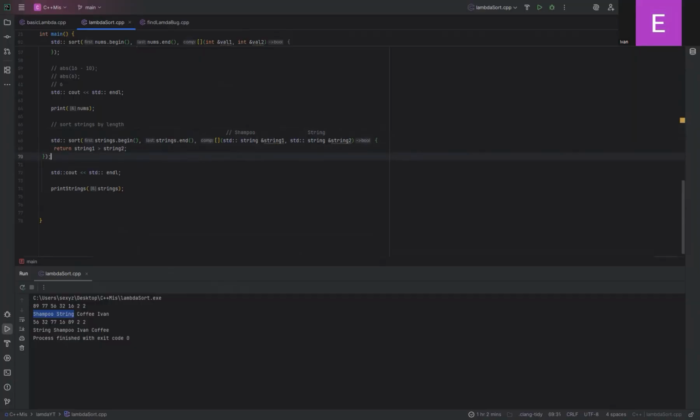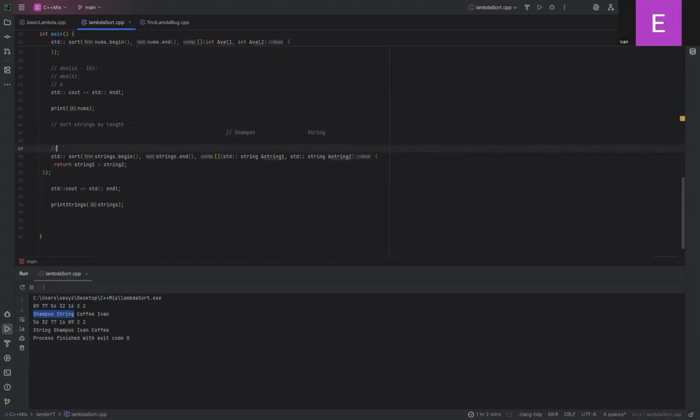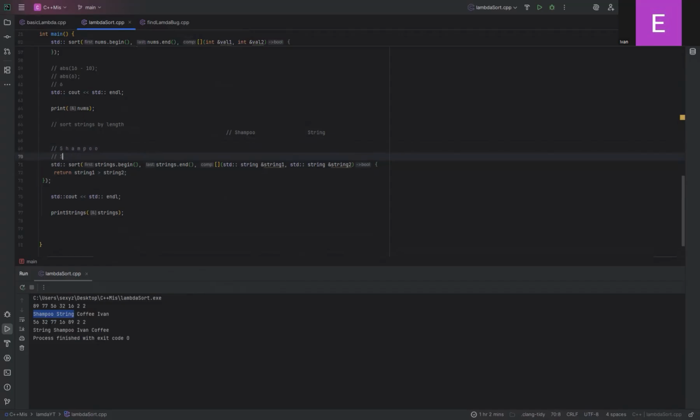So when we say return string 1 is greater than string 2, we're essentially going character by character and comparing the character values between each string. Sorry, I went quiet.